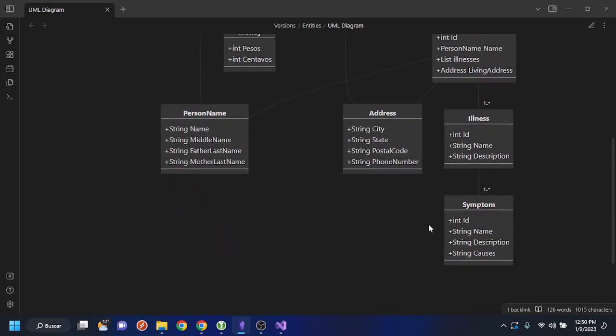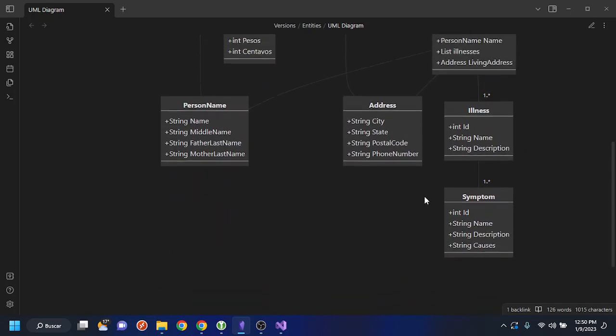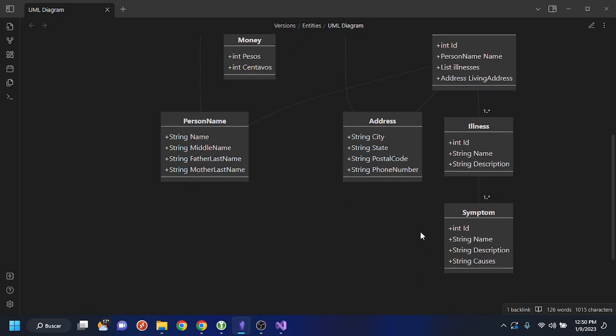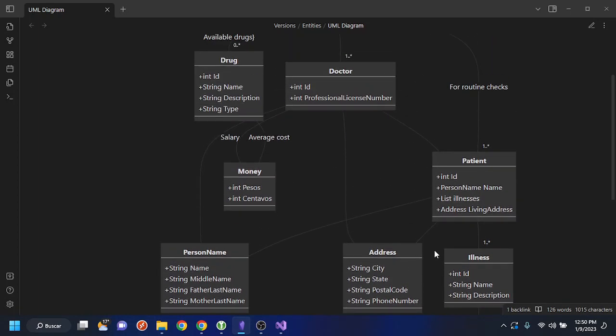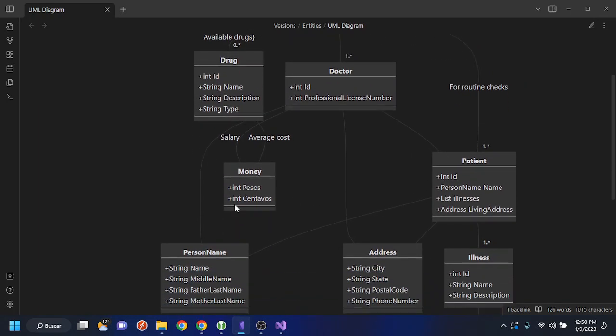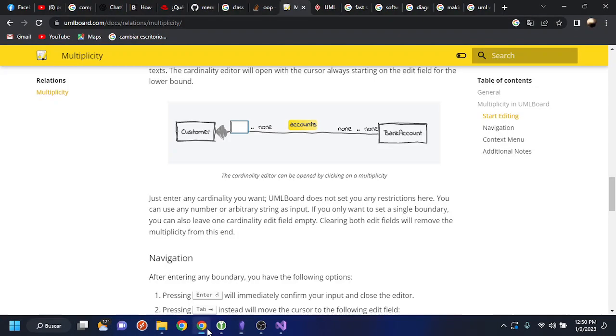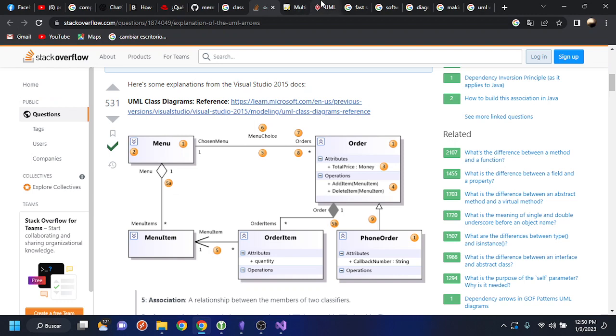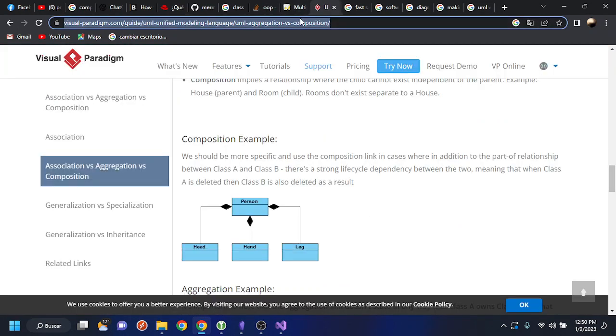So in case I want to make modifications, I just have to add new classes. New classes or new methods, I'm not sure.